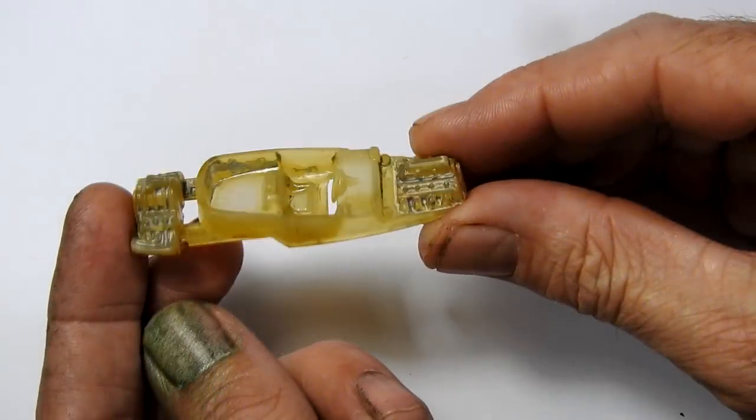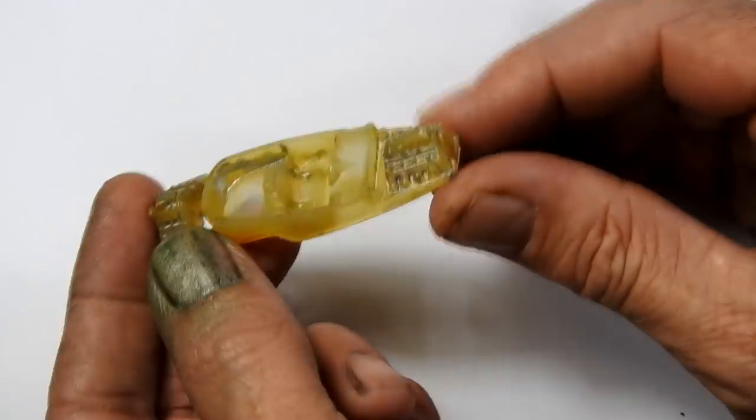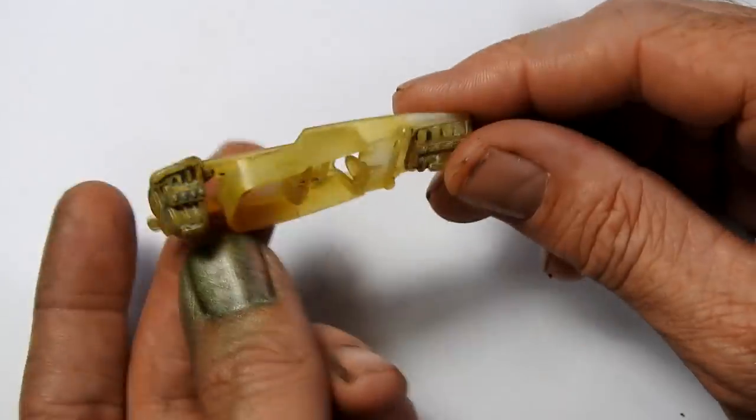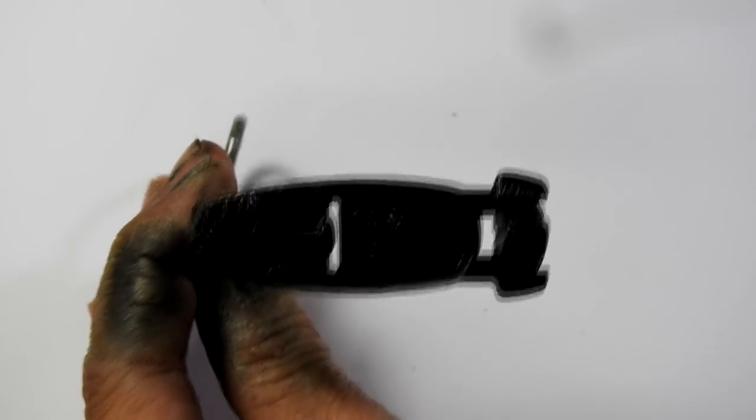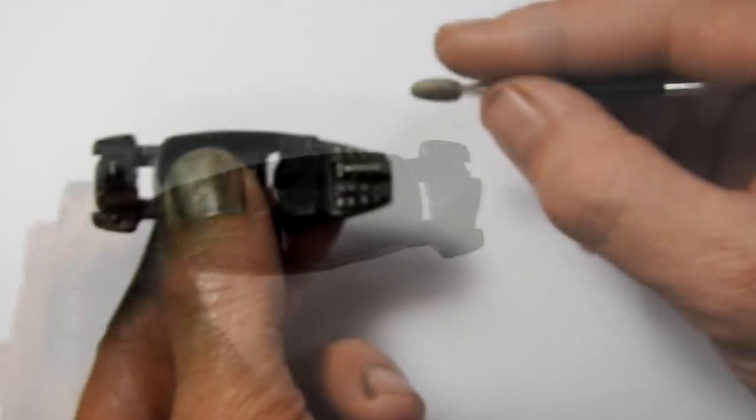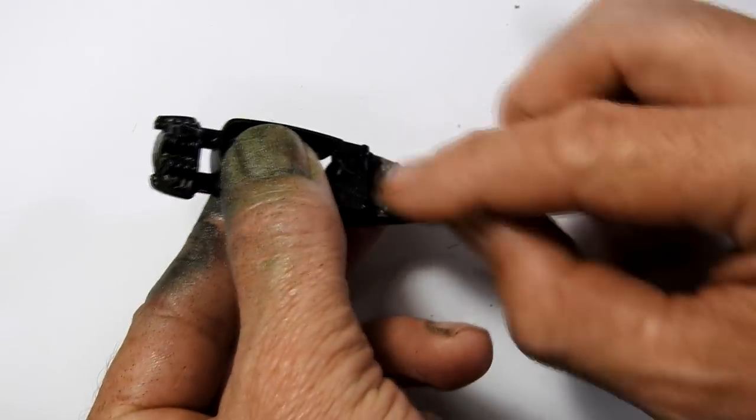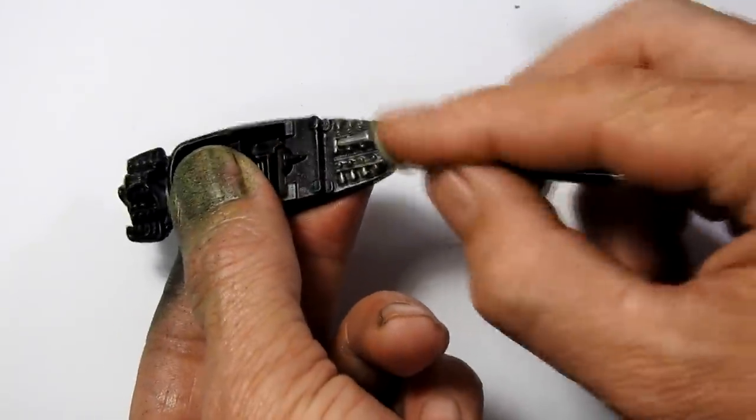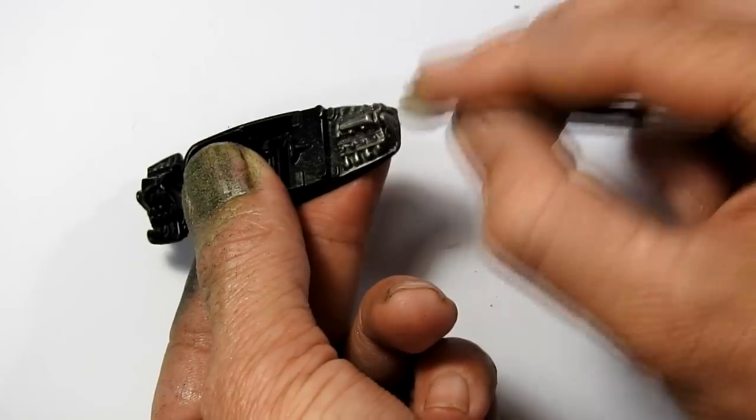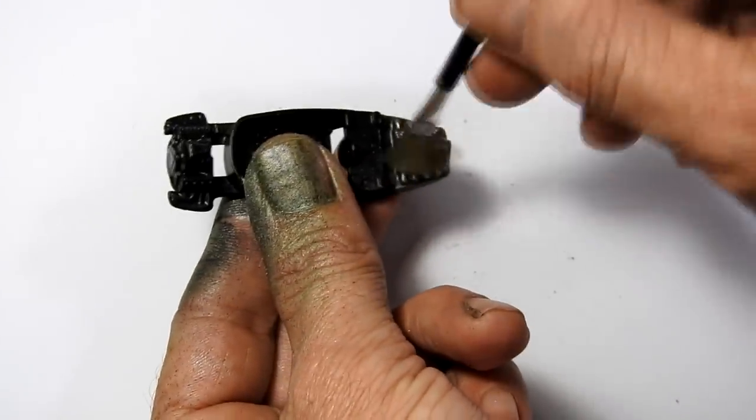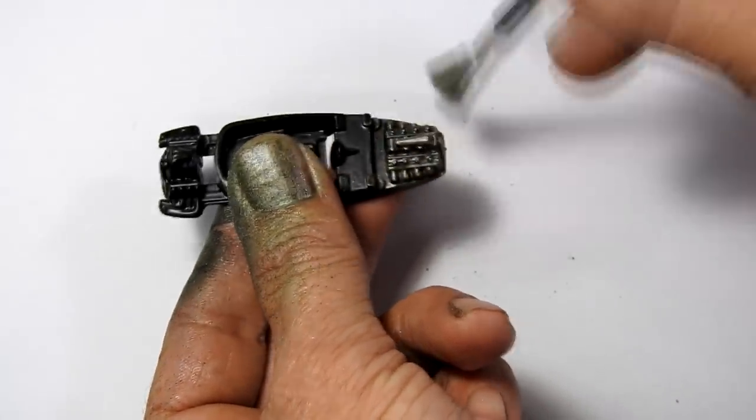On to the interior now. Here it is after I've stripped the chrome off with the caustic soda. And I hit it with a coat of black. And I'm just going to use some silver weathering powder to detail the engine parts on the front and rear. Yes, this little beetle does have an engine on the front and on the rear.